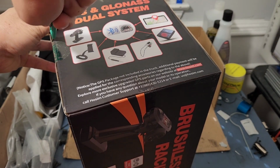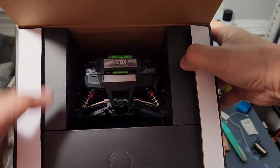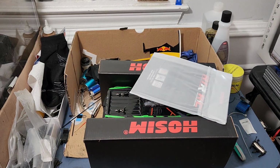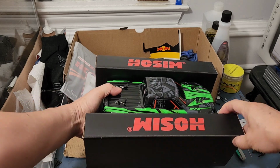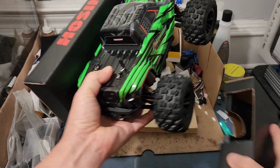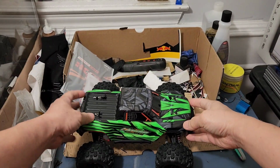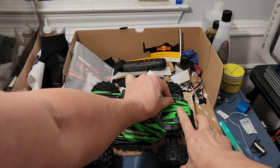Let's open it up and take a look what we have inside. Okay, we have the menu. Yeah, it's not like I'm gonna read it. Interesting design, I mean, the body shell. Let's take a look what's inside.